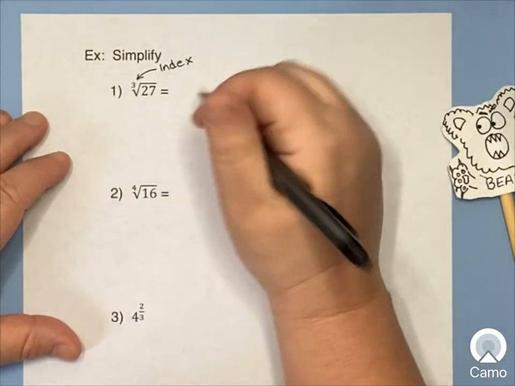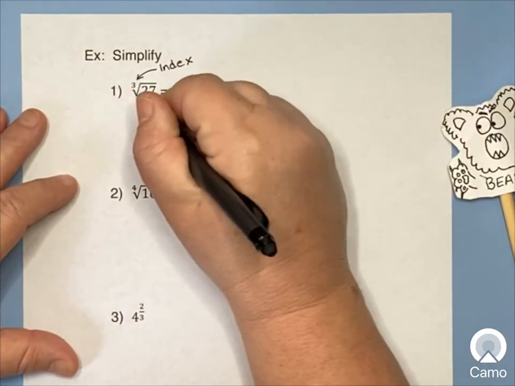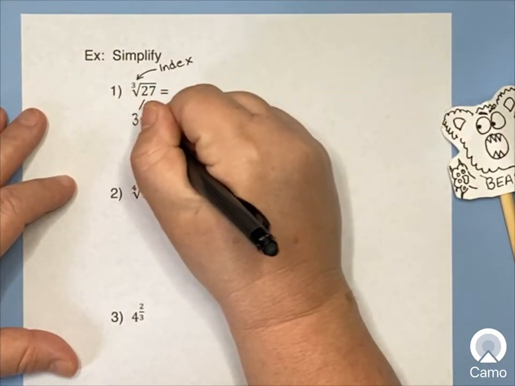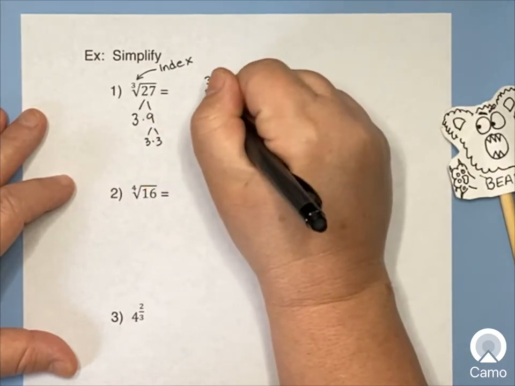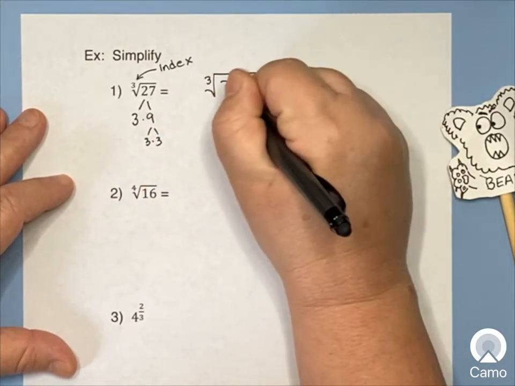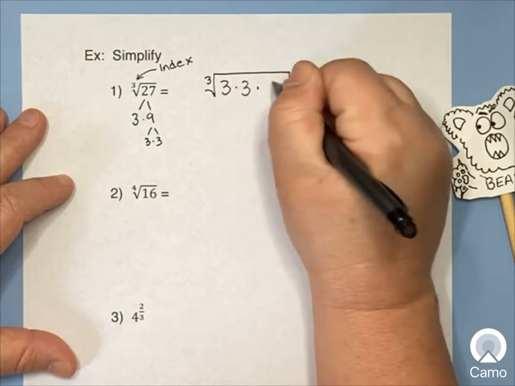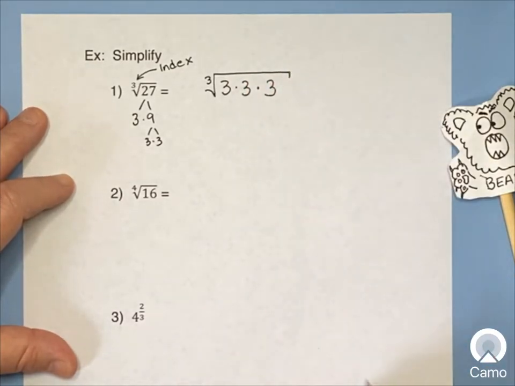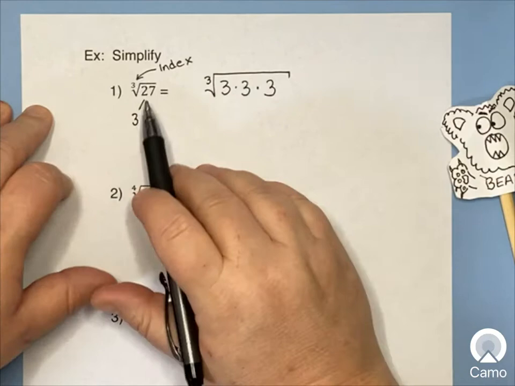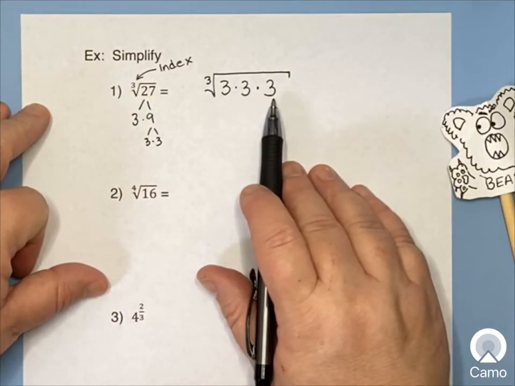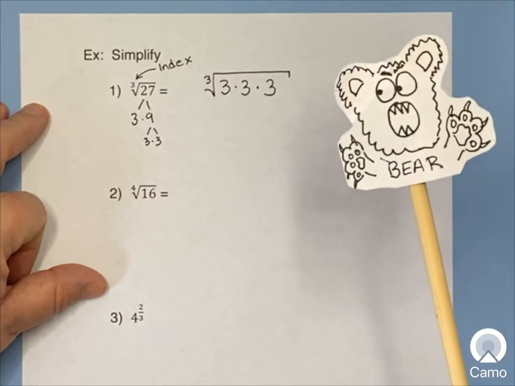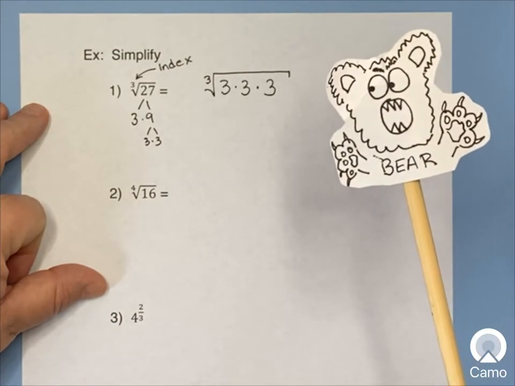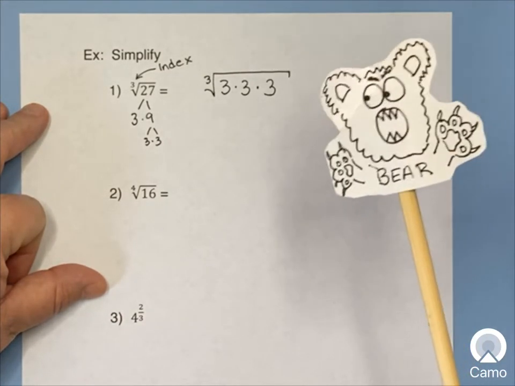So what does that mean? Well, what I'm going to do is take 27, and I say, okay, that's 3 times 9, which is 3 times 3. A lot of 3s. My subconscious just really loves partying with 3s. So I write out 27 fully factored. And then my not square bear, but much larger cube bear, is now out in the forest.